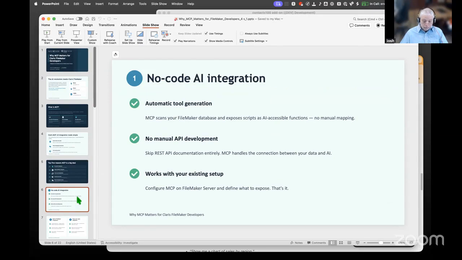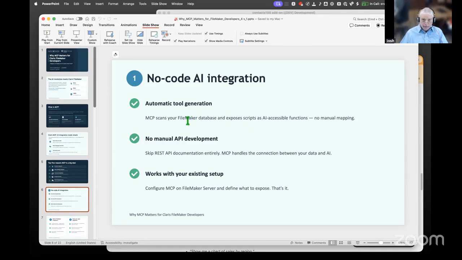So the AI tool, the MCP, this is the FileMaker part. Claris has a new tool that builds the gap that does this for us. You connect your FileMaker database to Claris's MCP generator, and it builds this.